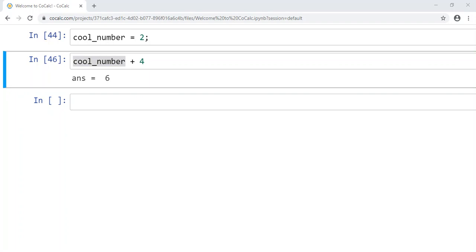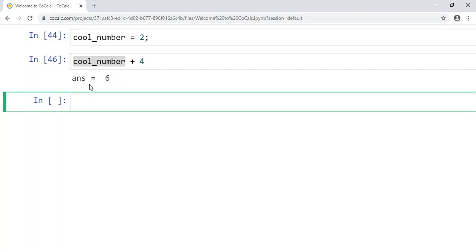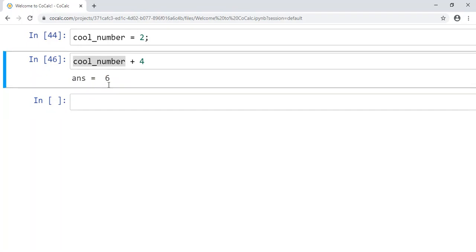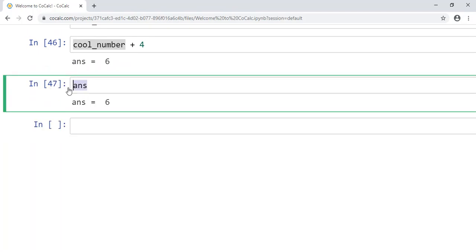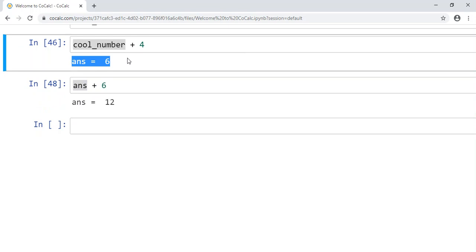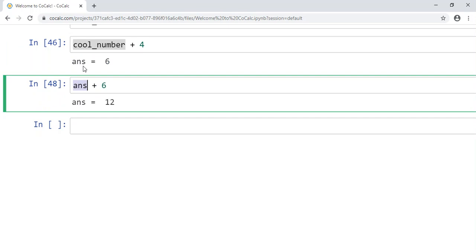So here's a cool thing. We've been getting this answer, ans equals 6, right? This is actually a variable called ans, and it's assigned the value 6. And so if we just typed ans, it's going to have 6. And in fact, if you wanted to do that plus 6 or something, it's going to give you 12, because it's going to remember, hey, I assigned this value to be 6.